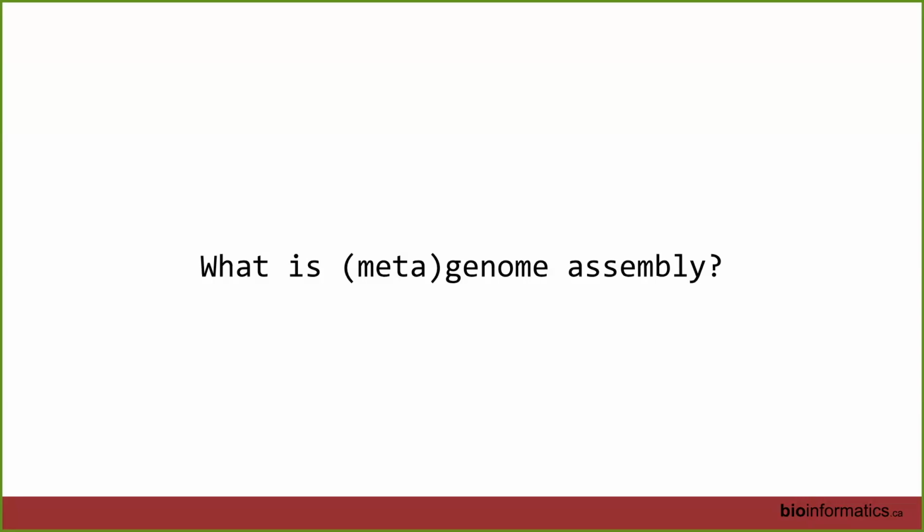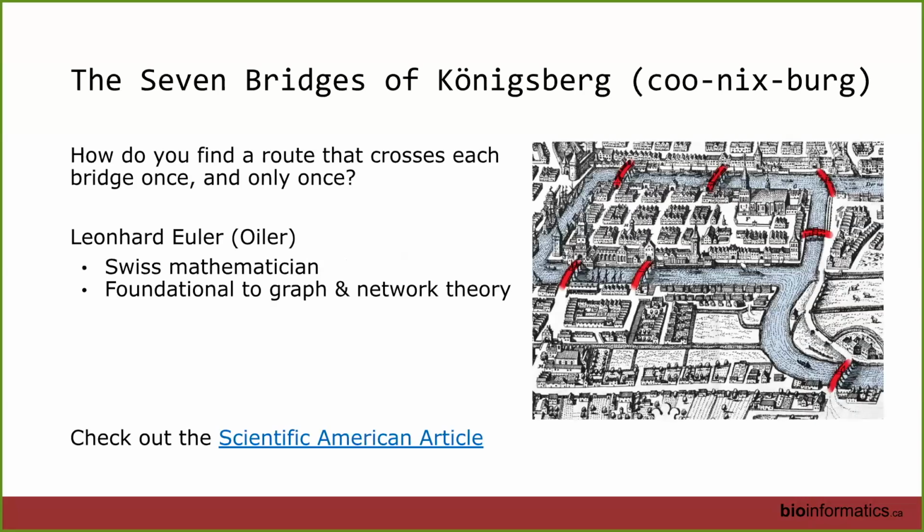Okay, metagenomic sampling. It's a type of K-mer analysis. And it brings us back to Königsberg. So anybody who was here earlier in the week, I gave a little story about Königsberg. This is a story of the 7 bridges where the wonderful people of Königsberg wanted to figure out if they could walk across each bridge one time only to get from one place to another place. And so they charged Leonhard Euler to figure it out.